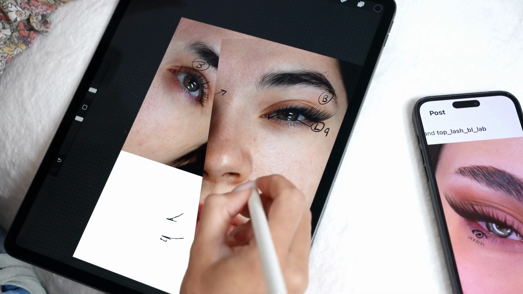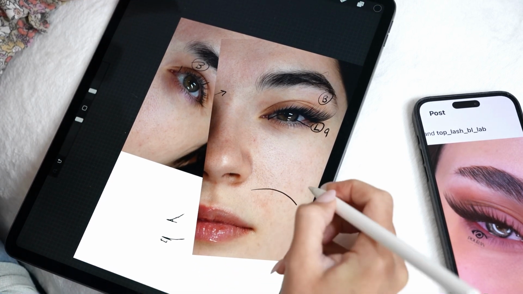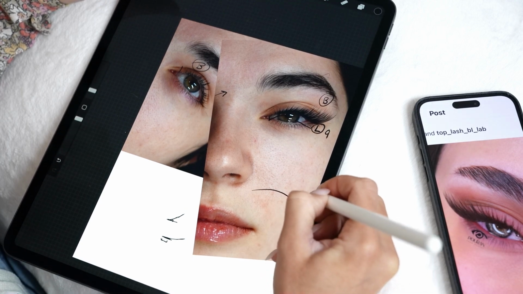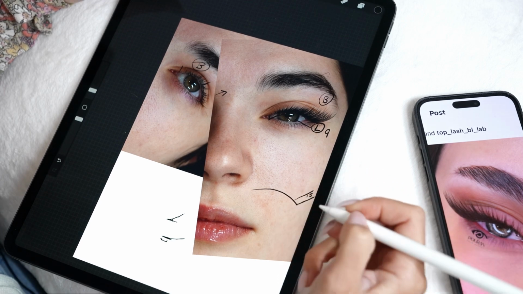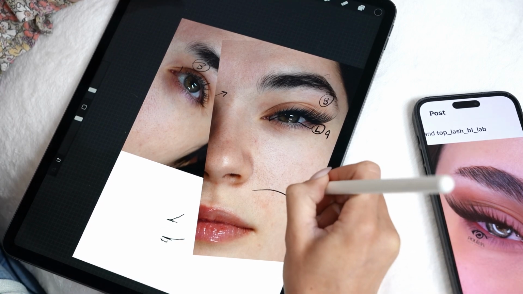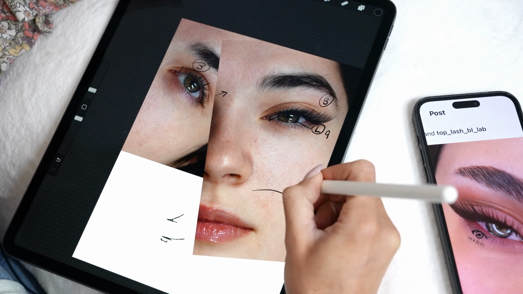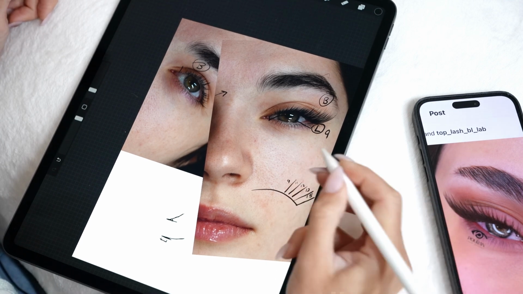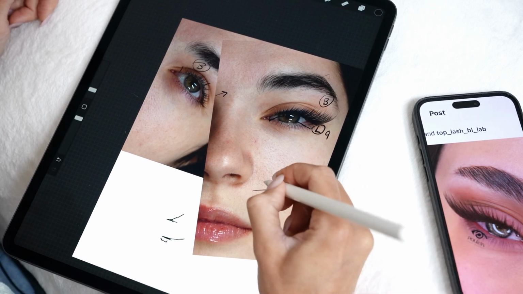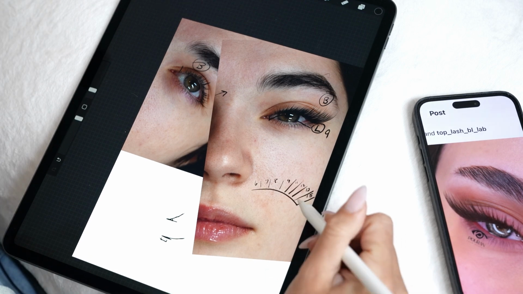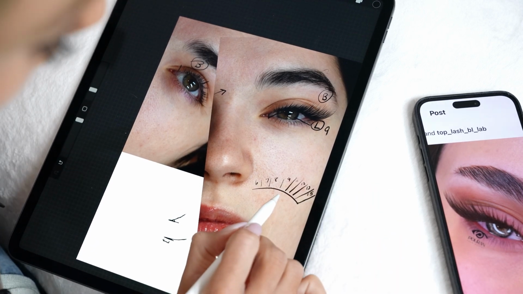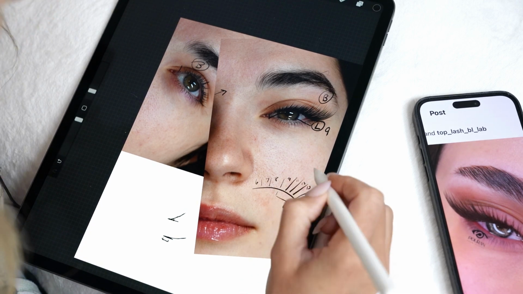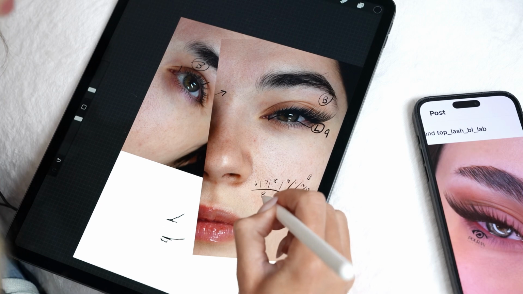So how that looks is, let's say my mapping looks a little like this. Out here is going to be 15mm, and then we're going to go 13, 12, 11, and then where the eye's already lifted, we're probably just going to go down to 9, and then 8, 7, 6. So my mapping's going to look a little something like this, and then this area here is going to have L curl, B on top, and then this area is going to be all B curl.